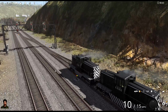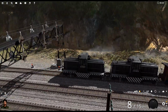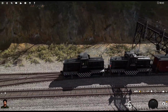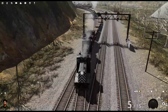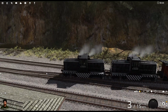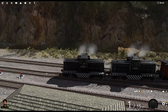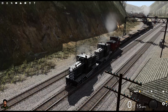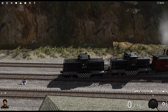All right. Get it at a full stop, but it's a nice big load, so it's going to take a bit. It's going to take a bit more. Every time I play this map, I forget the trains take forever to stop here. The technology of braking has not advanced very far at this point. There we go. I mean, after all, it's like the 1950s, right? So we just developed as a species sharp stick technology. So, cut us some slack here.